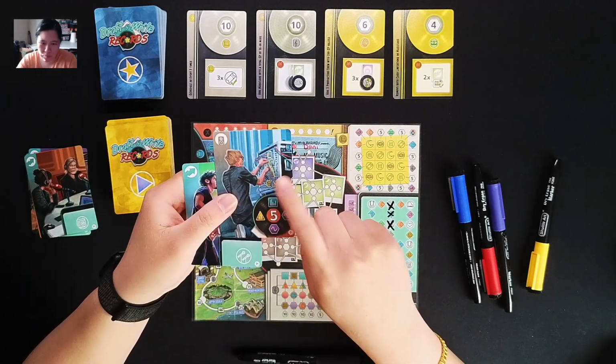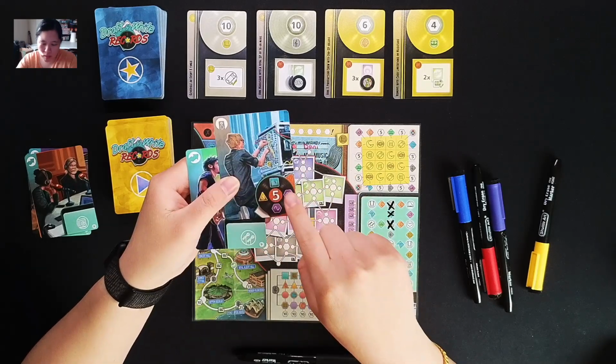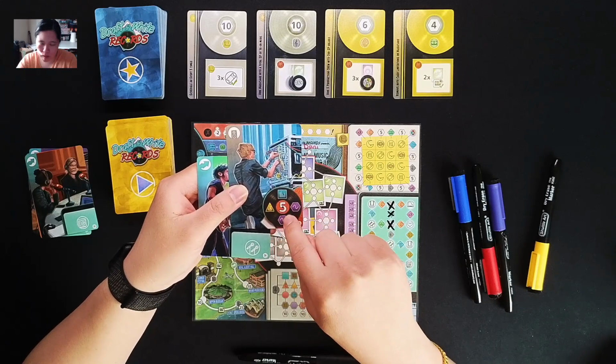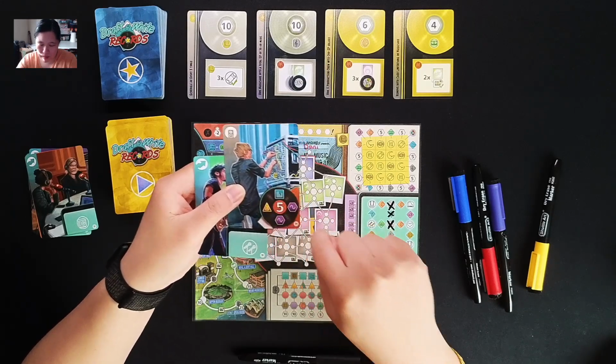Okay, so we have our first crew card. That's one of these. And you'll notice a number in the middle and some different icons around it.